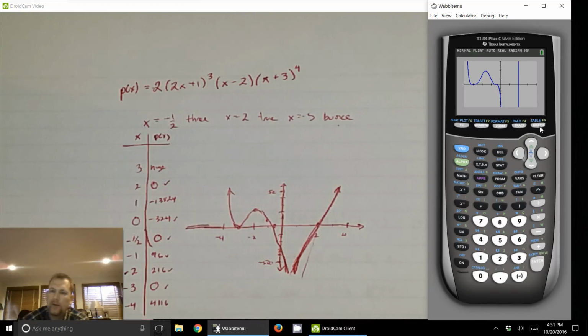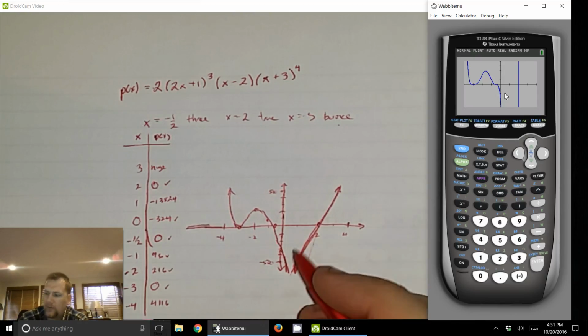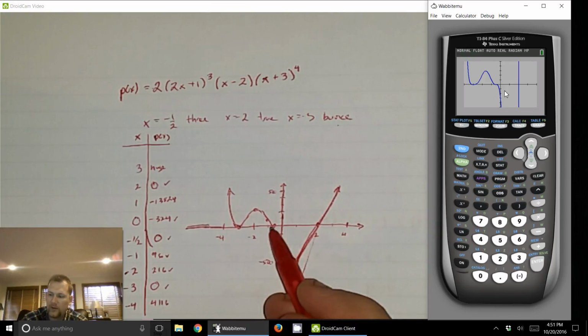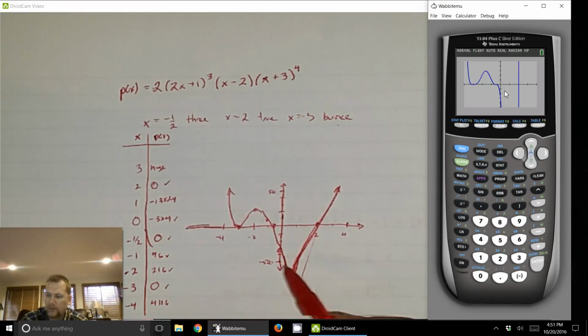I'd rather you not do what this thing does. I want you to see that they're converging down to some minimum down here. It's just you'd have to zoom really far out, and you'd lose all this detail in here if you did. If you insisted on capturing that minimum down there, you wouldn't even be able to see this maximum. Okay. It's clear that there's a really, really low minimum down there, just from the understanding of that. But I'm not looking for you to have a perfect looking graph here. What I want to see is, can you find the intercepts, and do you have the right behavior at those intercepts? Through, bounce, and make sure it goes through the y-intercept.